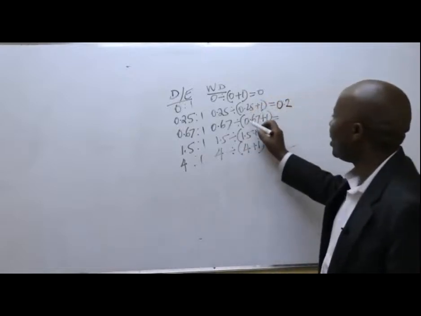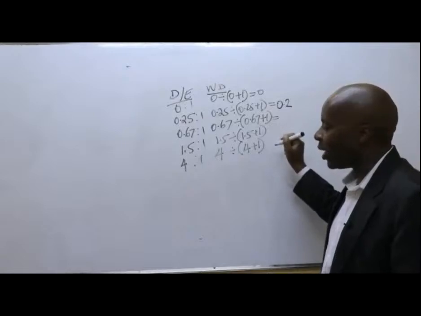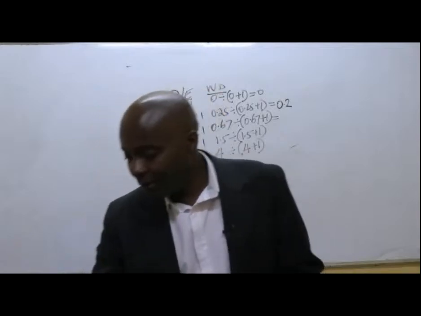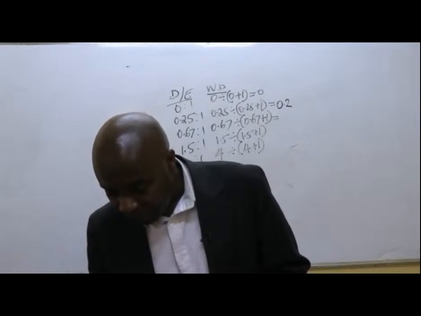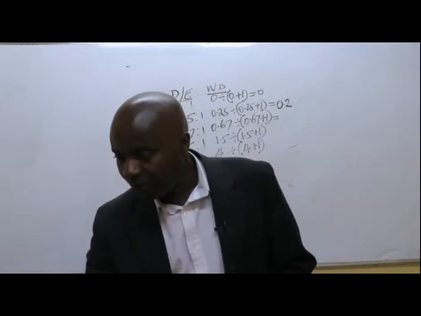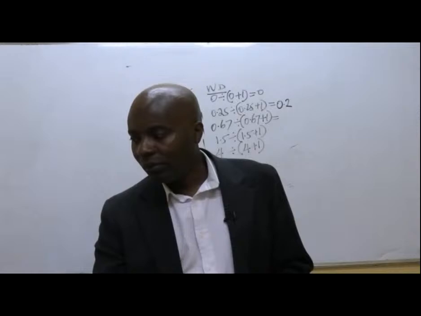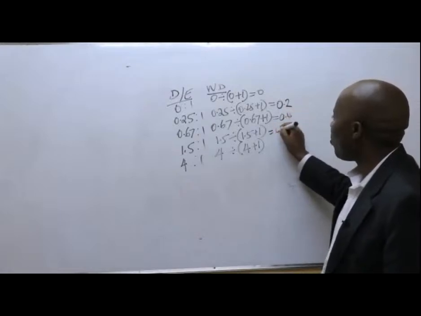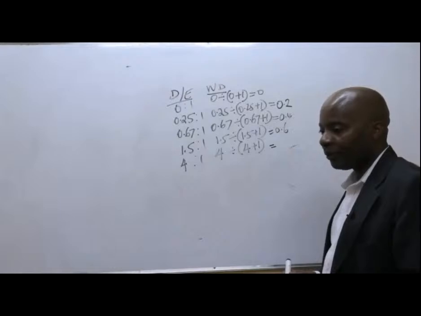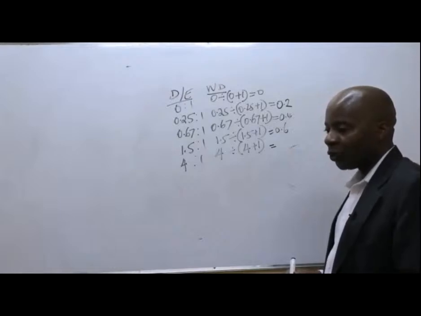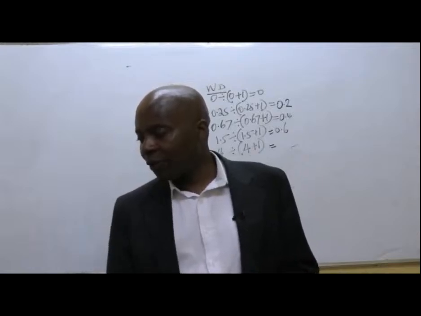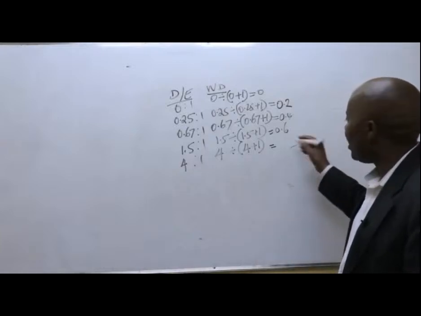The third one, can you kindly divide this for me? 0.67 divided by, open brackets, 0.67 plus 1. What figure are we getting? 0.4, somebody is telling us. So the next one is 0.4, and then we have 0.6. How about the last one? For the last one, I'm being given a figure of 0.8. Thank you very much.